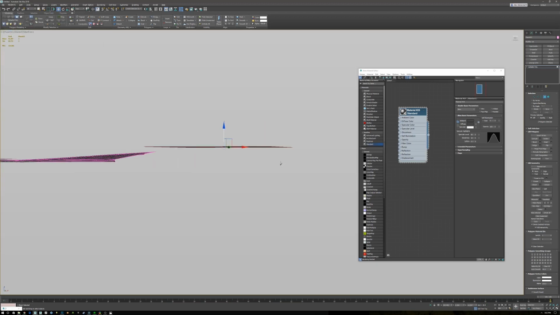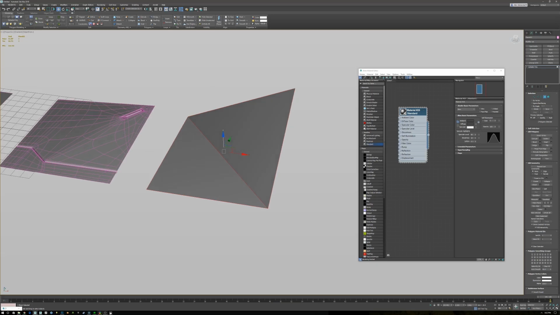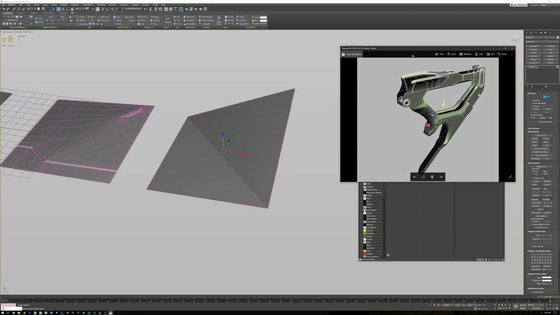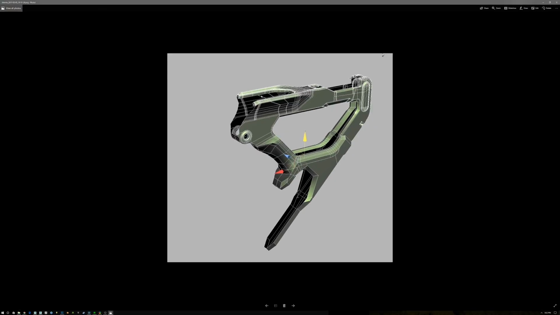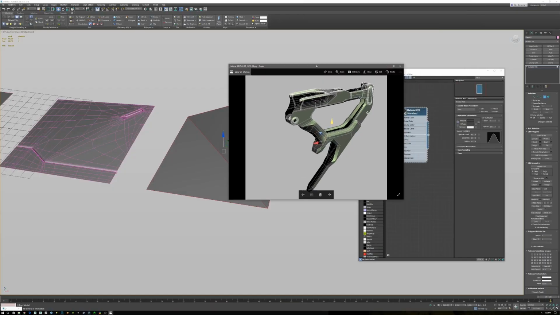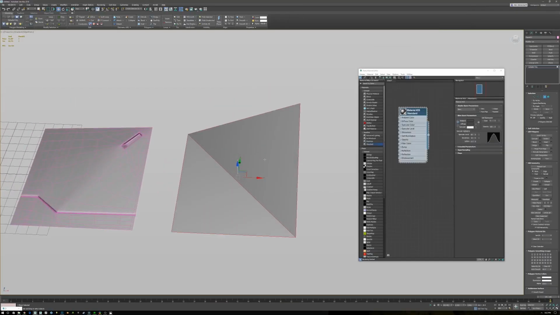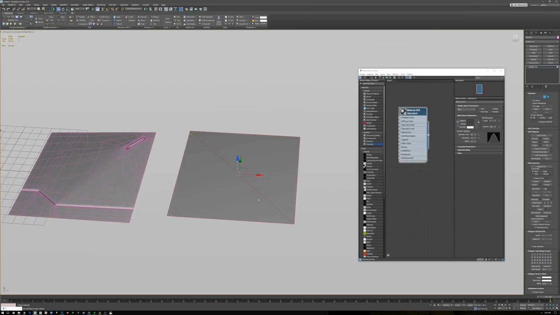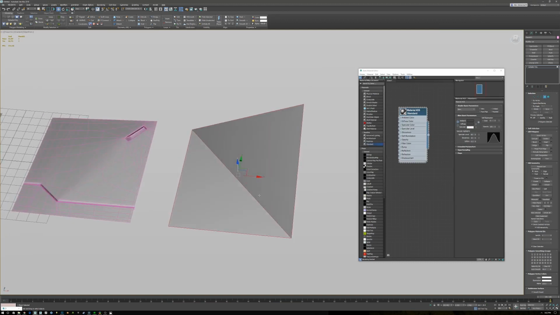And so everything moves, which is fine in this example, but when you have a more complex object like, say, this one, in the blockout stage, and let's say you need to keep this whole face perfectly flat, that's obviously not something that is feasible. But in this instance, and in some instances, the Align tool is great.